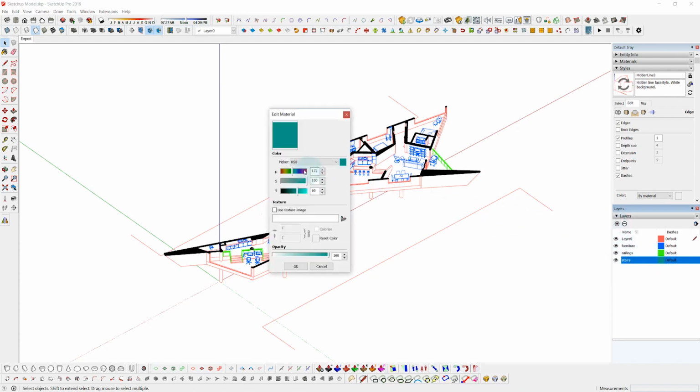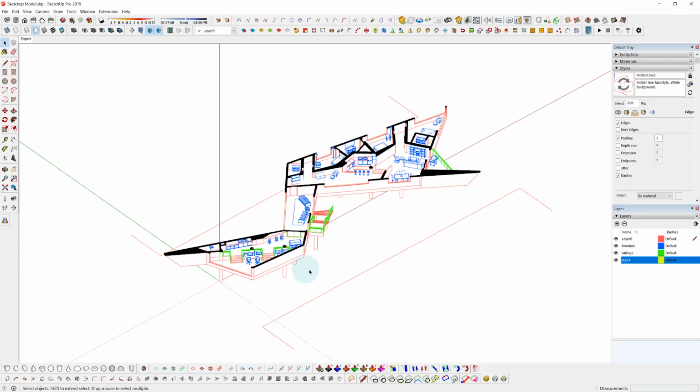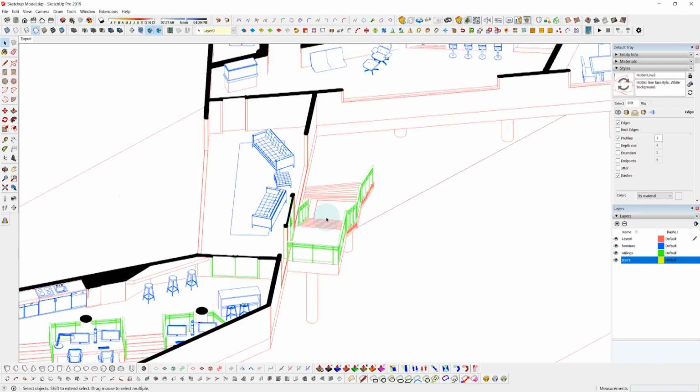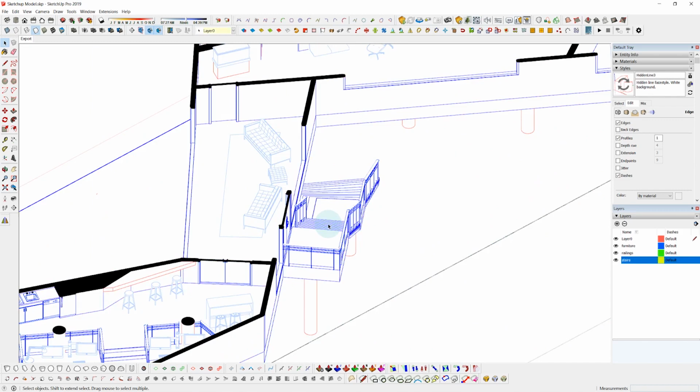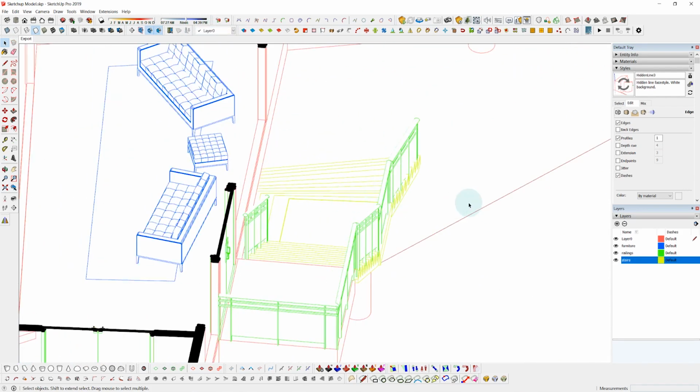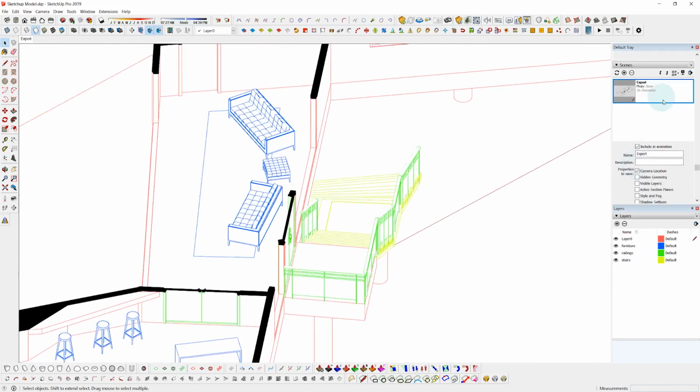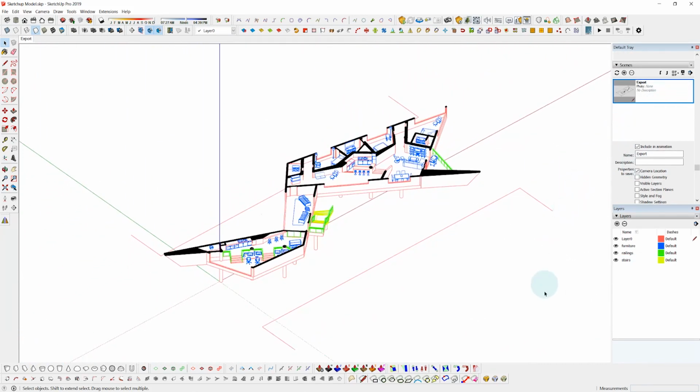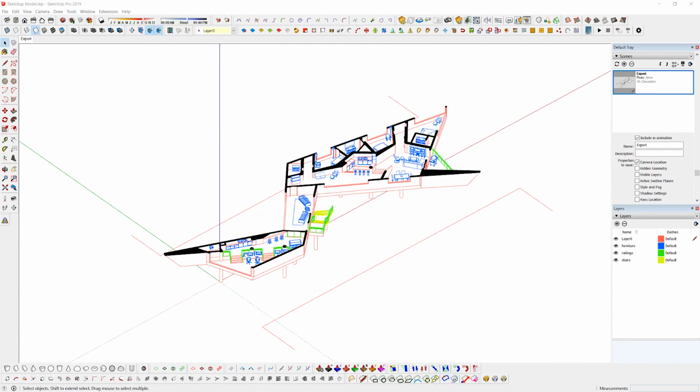So for example, I'm making a new layer here called stairs because I noticed that there's a lot of lines super close together because of this angle on the stairs. So I'm going to add this 3D geometry to its own layer so that once I get into Illustrator, I have the flexibility to change those line weights without having to deal with all the other lines. So now this model is pretty much ready to go over to Illustrator.